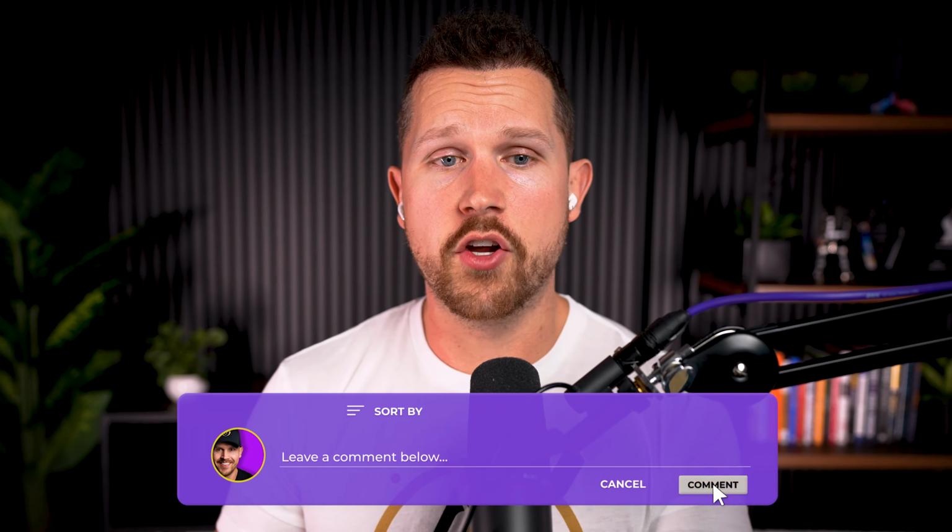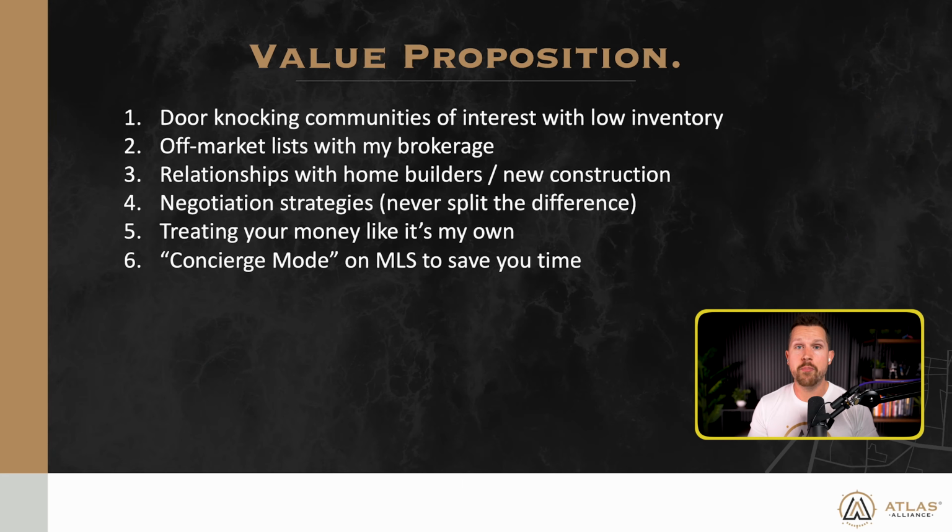But you're going to find properties with people that are actually interested in selling, but that doesn't have their non-negotiables, so it doesn't happen to be the right fit for them. But you're showing and proving to your buyers that you're willing to do the work, and then you've just got a listing as well. So now you're getting listings while properly servicing a buyer and justifying your value. It's a win-win situation. Off-market listings with my brokerage, right? My current brokerage at EXP has a full database of this, but also my past brokerage had a full database of it as well. Right? That's a huge value proposition compared to the brokerages that don't even consider off-market properties.